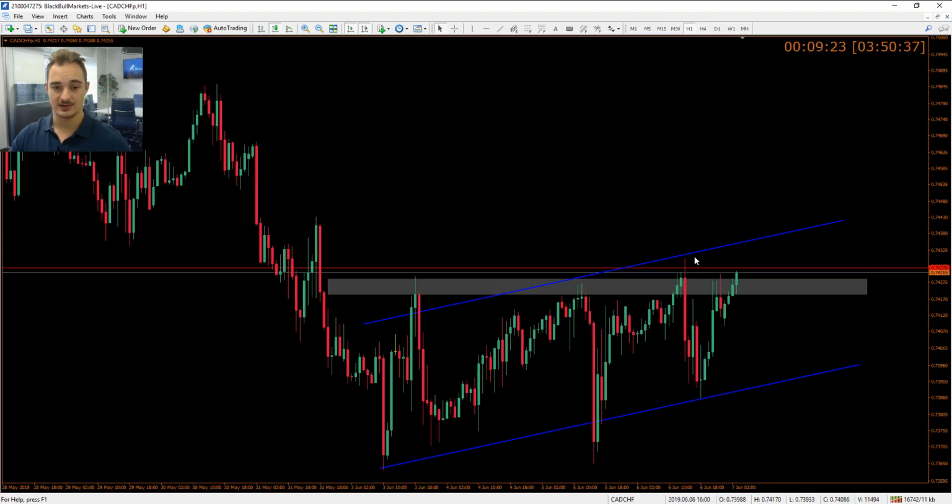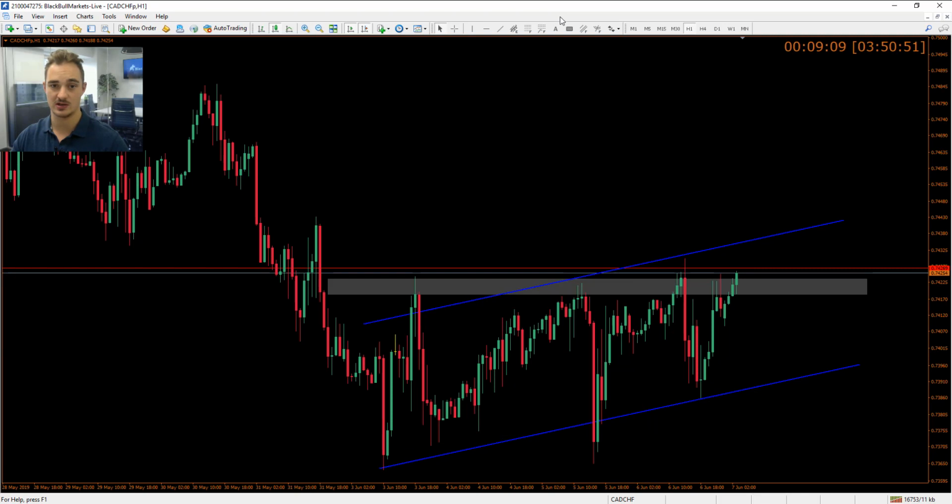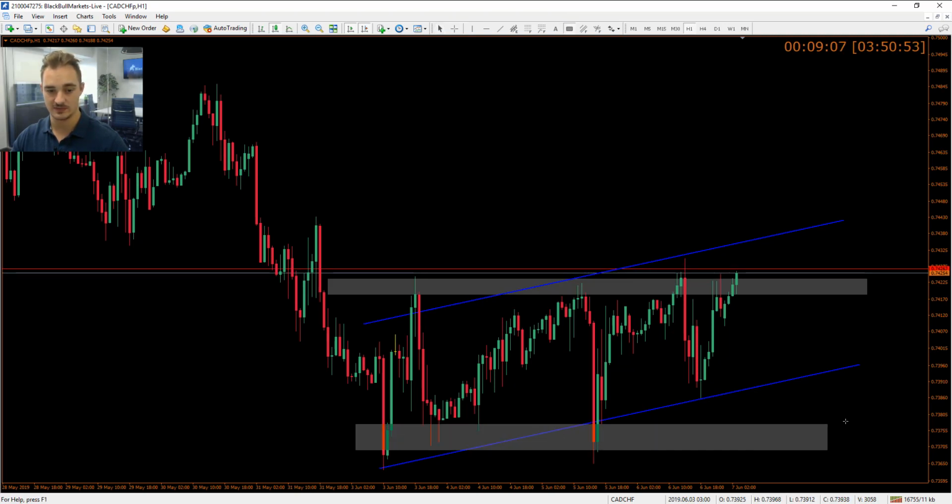So again, we've got a nice resistance being reached. You can see it is being broken, but it is still moving inside this channel to the upside. Not the greatest channel. We can see we had a couple of fake breakouts. It is sort of a sideways consolidation as well. If we can pull this up over here, you can see here a bit of sideways movement. If we get rid of this too, you can see here it's moving in between these.